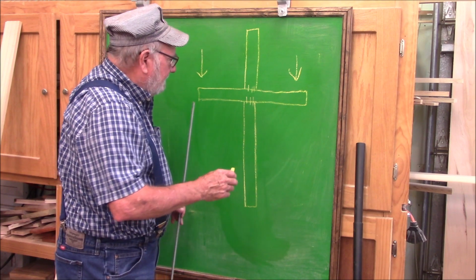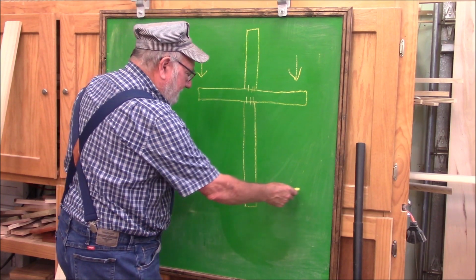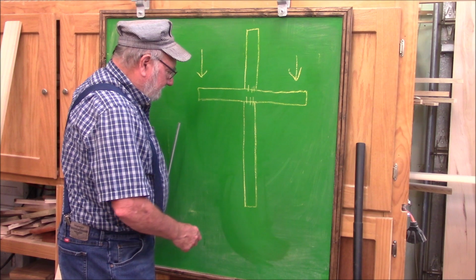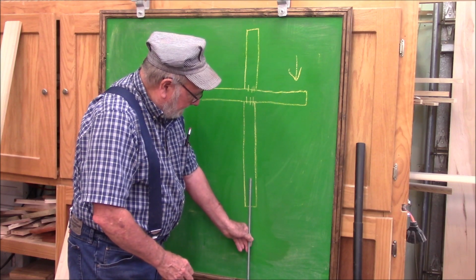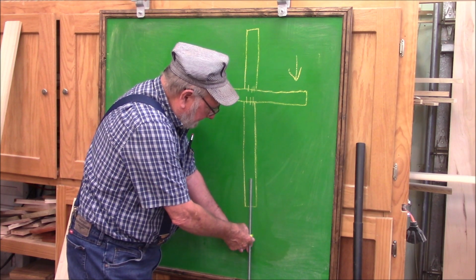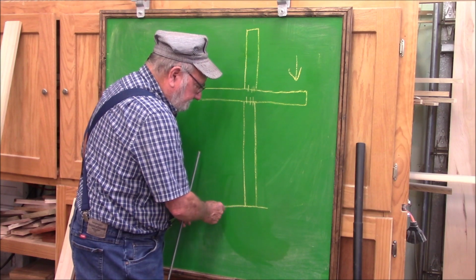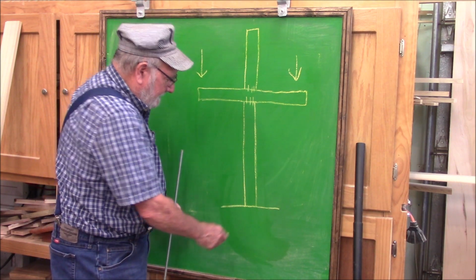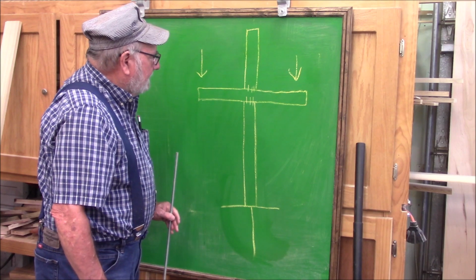Okay, and here's another tip. If you get asked to build a cross, don't just make it extra long and then bury it in the ground, because it doesn't work very well. What I do is I take a metal rod and put it in the bottom, attach it with epoxy, cut it off at an appropriate length, and then you can just push the cross right down to the hilt of the vertical piece, and the proportions will be right, and it will be anchored in the ground with the rod. Okay, let's get to building.